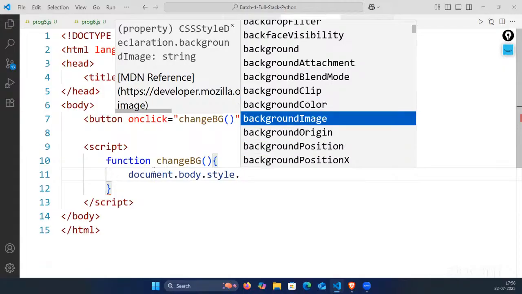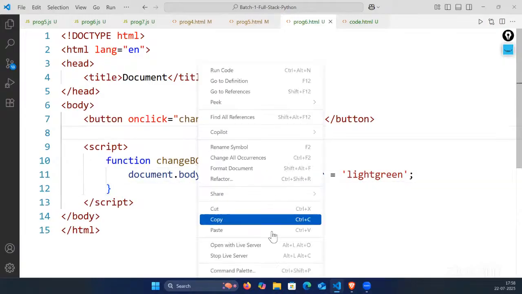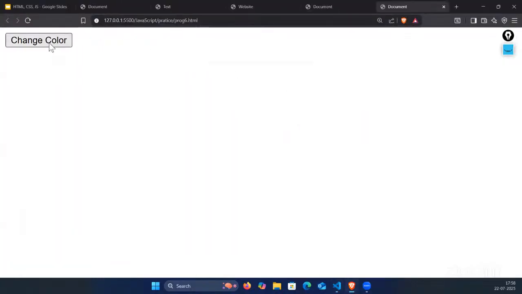I'll choose background color. Next, what value do you want to put? We have green, red, blue. Let's say light green. Let's write it. Let's click here, and the color has changed.